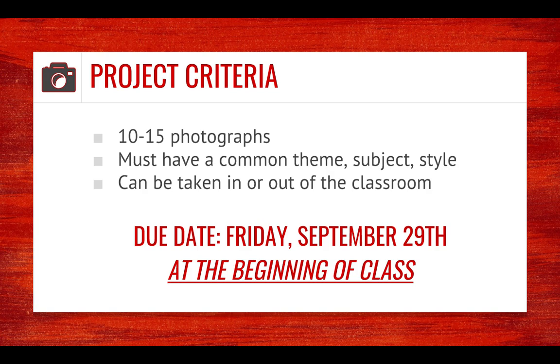So a portfolio basically is a collection of photos underneath a common theme, a style, or maybe a subject. And this happens a lot in AP photography, or even as a professional. You take pictures under a theme and you choose which ones you think are the best, you edit them, and you put them on display so people can see your best work.